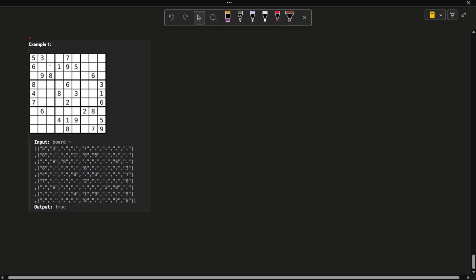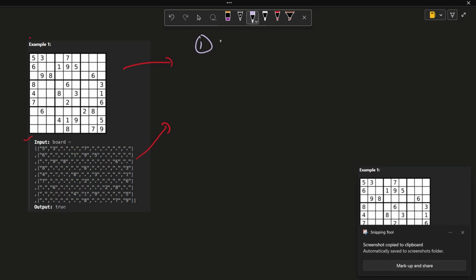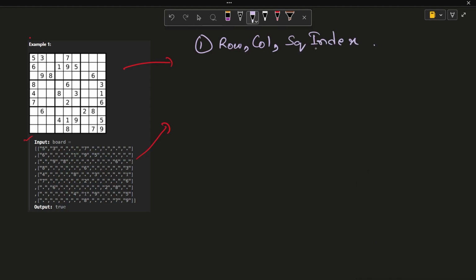You are given this matrix, a 2D vector or 2D array, and you have to check whether this board is valid or not by checking the unique numbers contained in the row, the column, and the square index. So you have to check whether these three contain unique numbers or not.